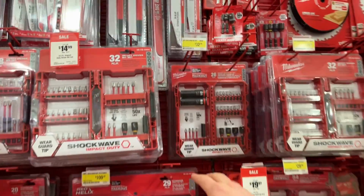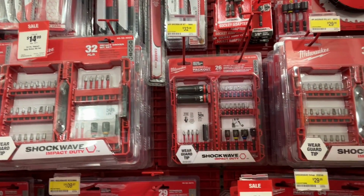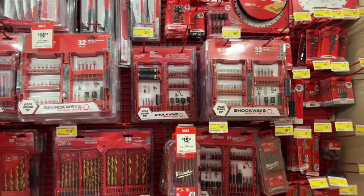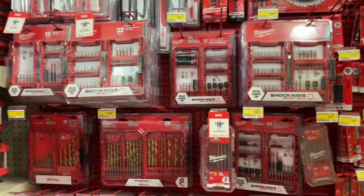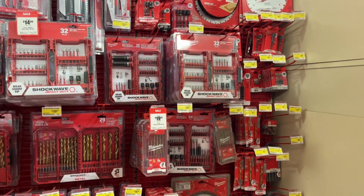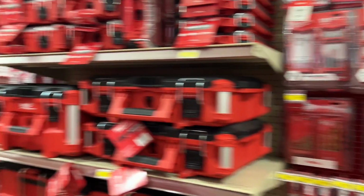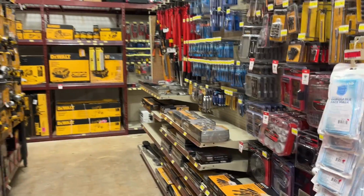And I see Milwaukee and Makita are both doing this, including these two sockets in some of these bit sets as well. They're both right around $30, $40. I didn't know that 9/16 and 1/2 inch were that commonly used. So that's kind of interesting to see. I don't really use those size sockets all the time. I mostly just use metric myself, and up to, I guess, like 16, 17 millimeter.